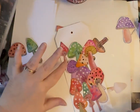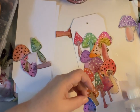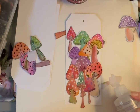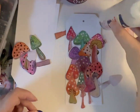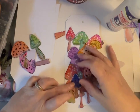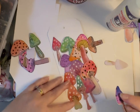Okay, so I think that's pretty good. I think I'll put one right here if I can find one. This one's cute. He has to go in here somewhere. I'm trying not to cover up the mushrooms a whole lot because I want you to be able to see the design of each one. But there is a big white space right here, so I think I'll put it here. Maybe down lower. I don't know. Maybe down. It's covering up that green one, and I don't want it to do that.